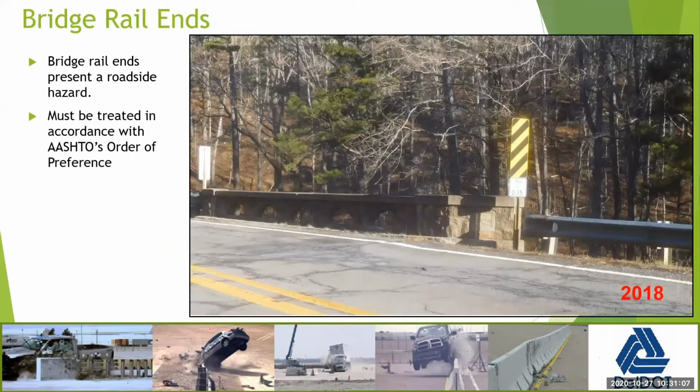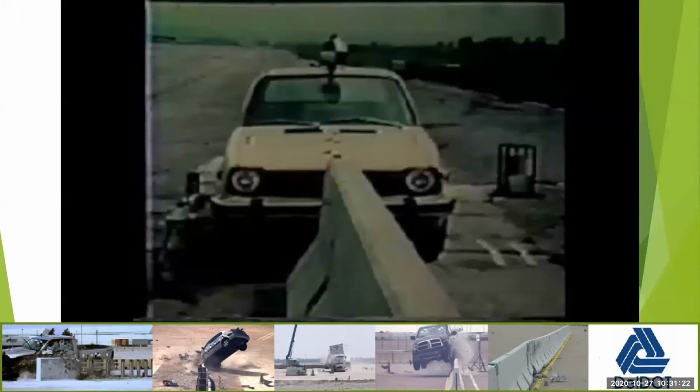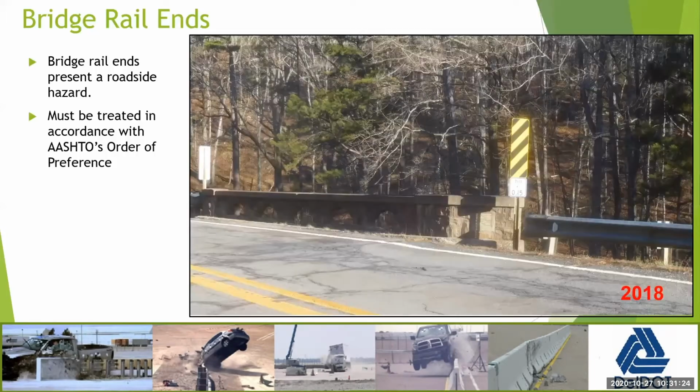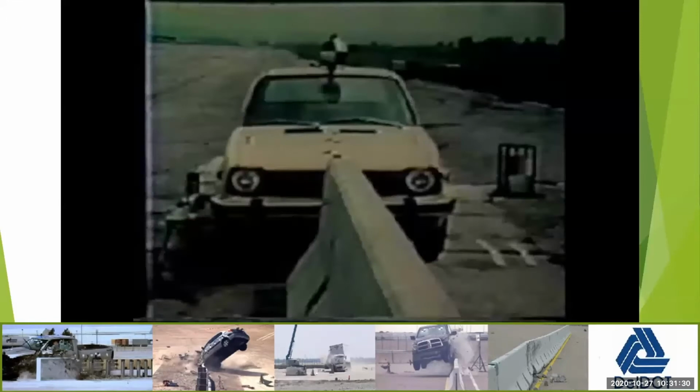So that brings us to our final topic for this part of the presentation, and that's bridge rail ends or barrier ends. To me, this is a very, very important consideration. As I mentioned in the beginning of the presentation, this is something that we're putting on our roadside that we want to protect accordingly. It's a blunt object, we want to protect it. For those of you that think that a blunt bridge rail end might be crashworthy, this video is for you.